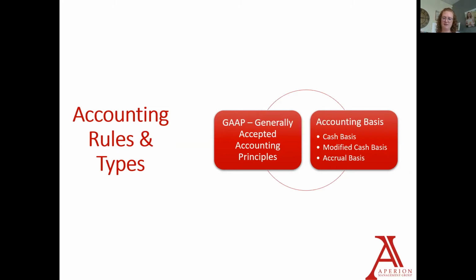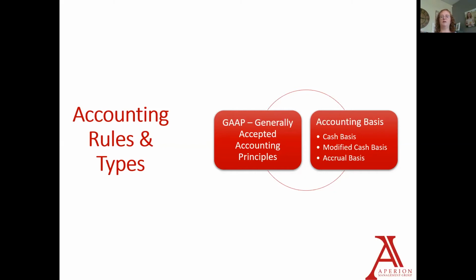You have a modified cash basis, which all of our financials are prepared under what is called a modified cash basis. And what this means is we are accruing your income, meaning that we post all of your reserve or all of your assessments at the point in which they're due. So for your assessments, if you have them on, say, an annual cycle, for example, that annual cycle would mean that on January 1st, we are posting the assessments to all owners and sending them their coupon books or their statements. And on your financials, you are going to see that if you expected to assess your owners $10,000, that $10,000 is going to reflect as being charged to those owners in your monthly reports.